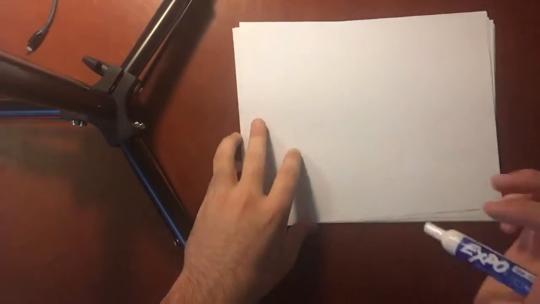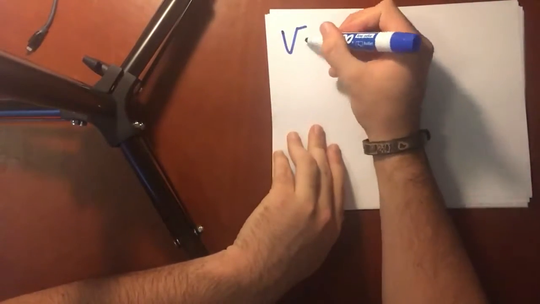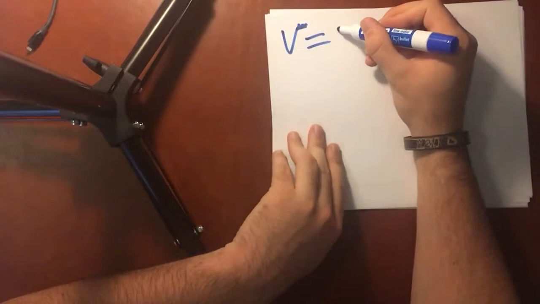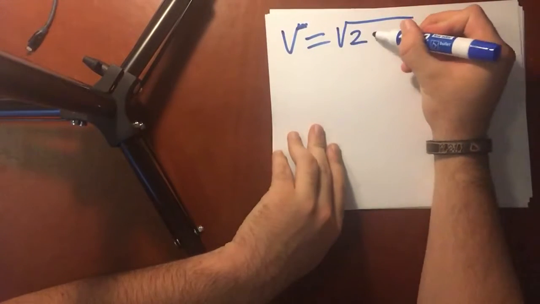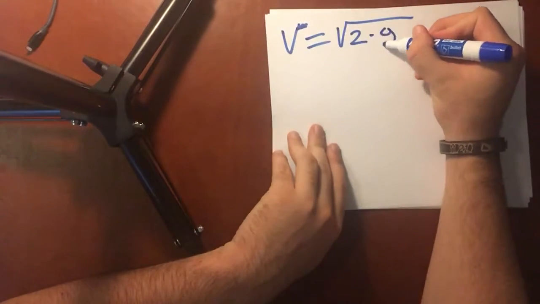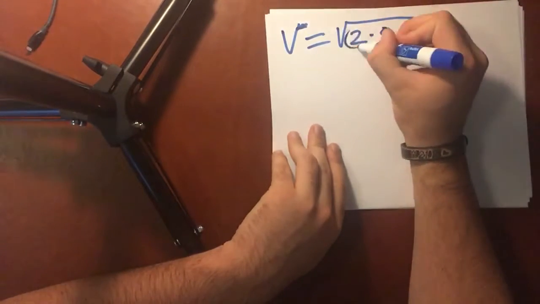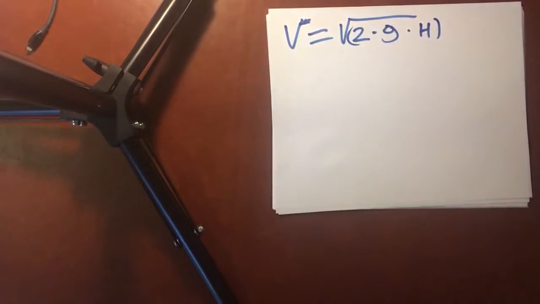Now the equation for impact velocity is that V is equal to the square root of 2 times the gravity times the height. So basically what this equation is used for is when you drop something, how fast it will be going when it hits the ground. And what's kind of interesting, and someone might ask, why isn't mass involved in this equation?